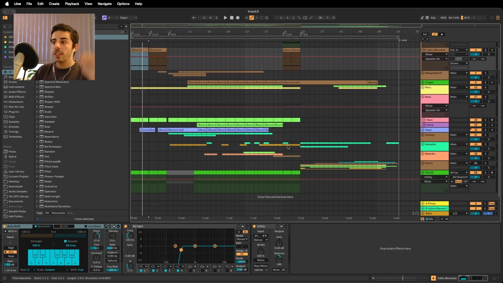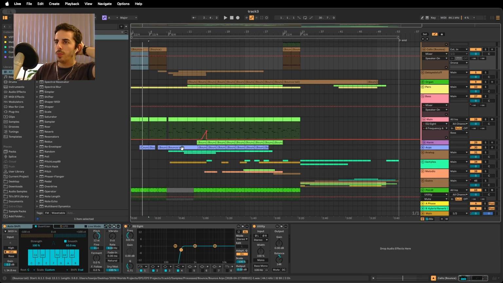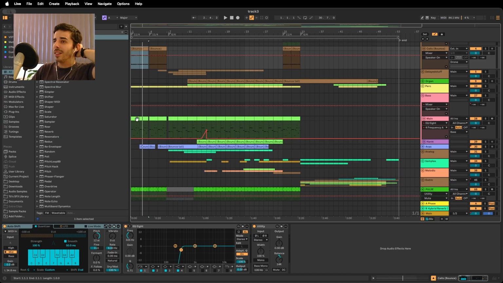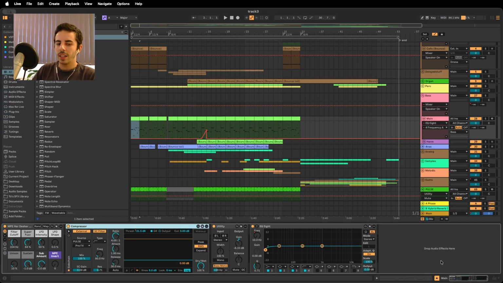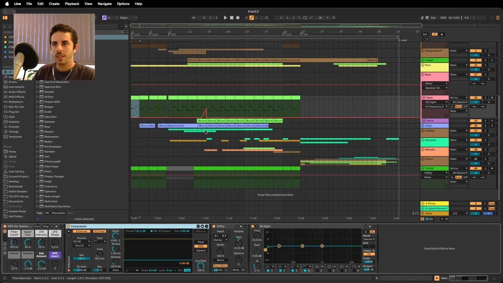And then the bass, the bass is a pretty huge part of this track. It's kind of the main thing, honestly. It's maybe the surprise element that we get, and it sounds like this.